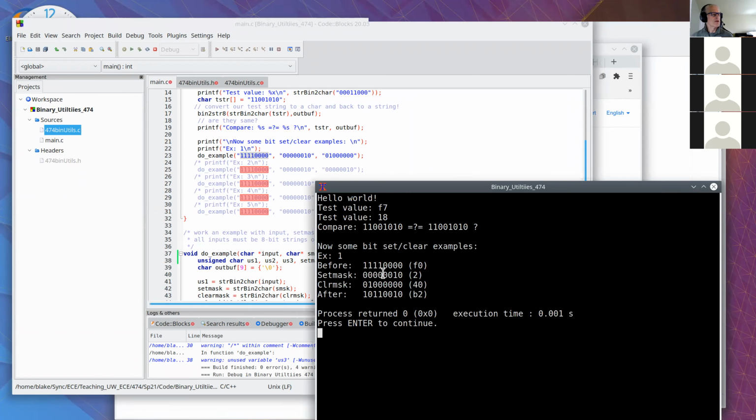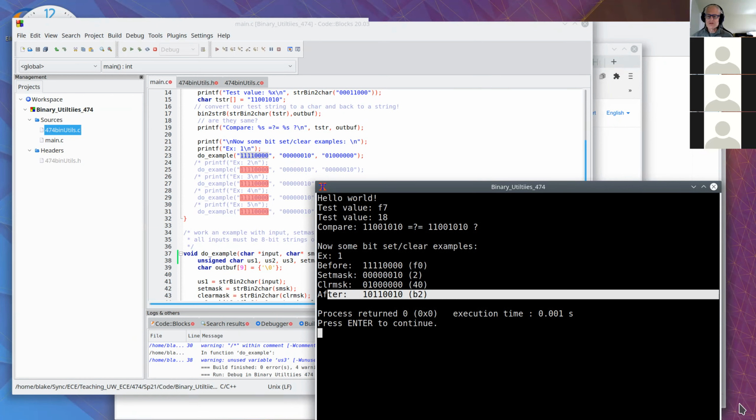And then we had a set mask of binary 2 and a clear mask of whatever this number is. Here we're going to clear this bit right there. And so then the result at the end is correct. We've cleared the clear bit and we've set the set mask bit. And we haven't messed with any other bits. Whatever they were, they stay the same.